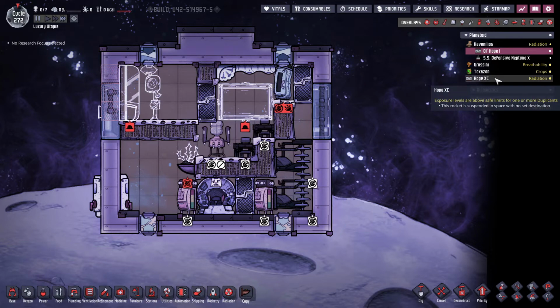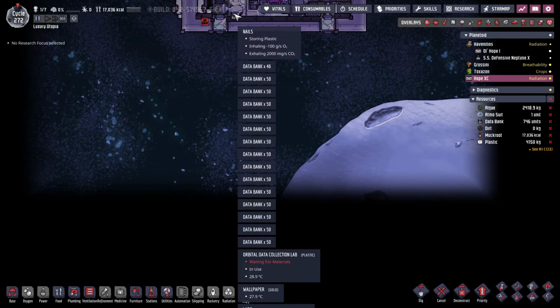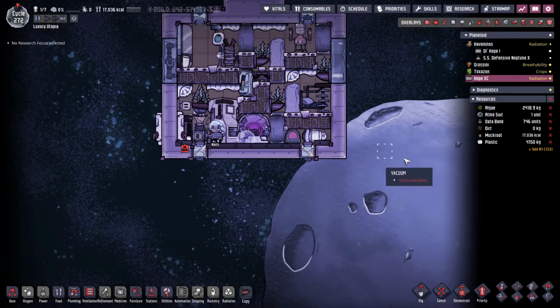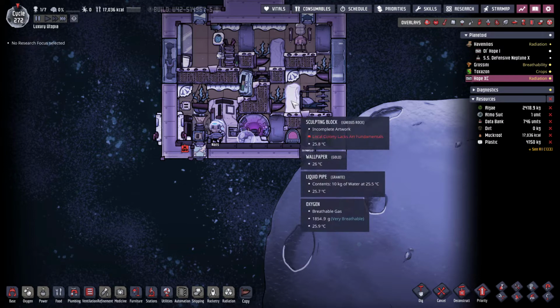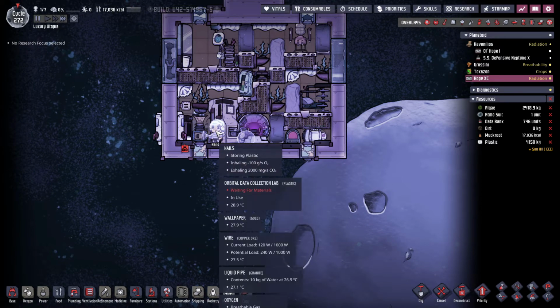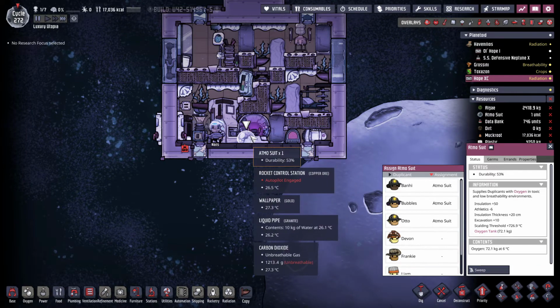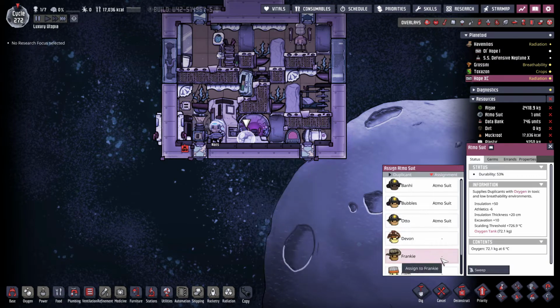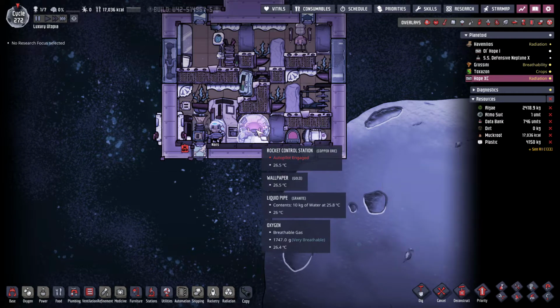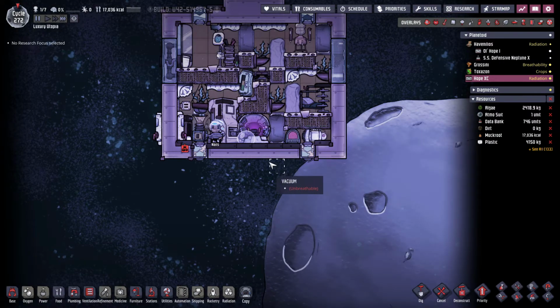In the meantime, we have, of course, hope in the sky. Nils has been working, and Nils has made a couple of data banks. We have 746 of them. So maybe it's a good idea to go back. We also still have some muckroot here. Yeah, I guess that's gonna be okay for now. So Nils, Atmoseed, come on, Nils, take it. And then we're gonna fly back to here.